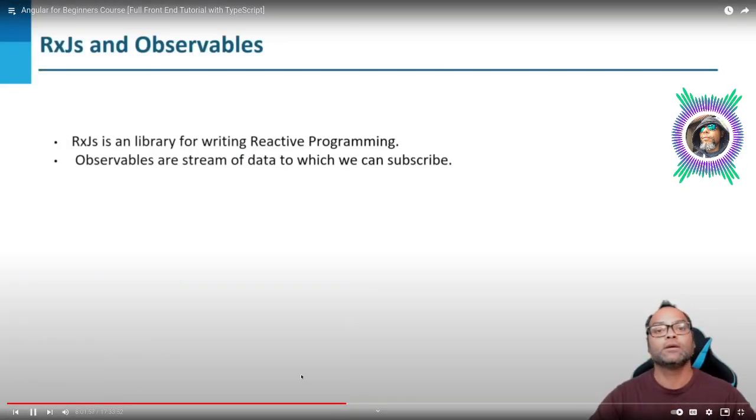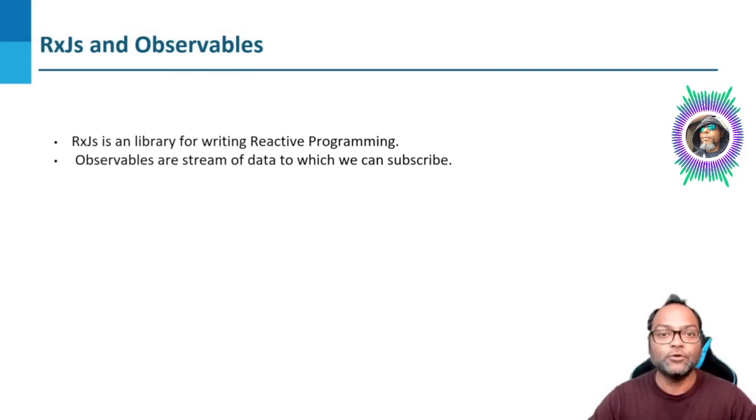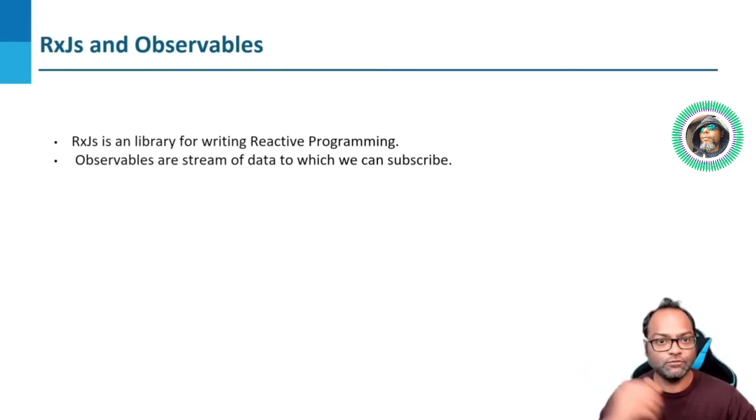All right, now let's keep going. You understand how to get the data from HTTP, but I'll focus again on RxJS because this is really important to understand. We saw that RxJS gives you a stream of data and is used for writing reactive programming. We also discussed pull versus push, and what the difference is. It gives you observables, like a stream of your data, which we can subscribe to. What we are going to see now is how to create an observable using RxJS itself, not using HTTP, and see how it works.